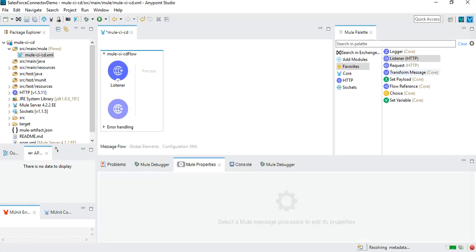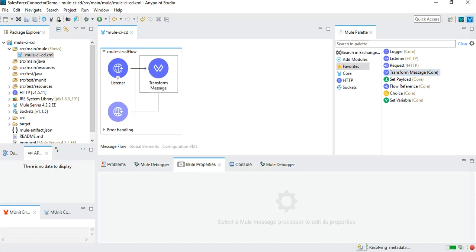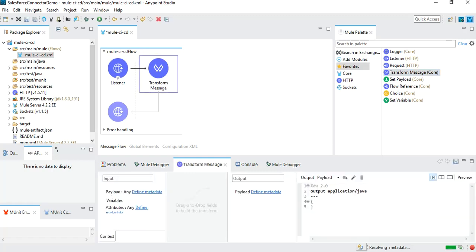And the next thing that I want to do is I just want to add a transform message operation or activity from the core module. And here I will just make a simple JSON message that will be returned as a response. So let me change it to JSON, and here I'll write time.